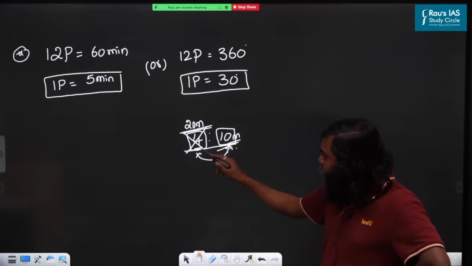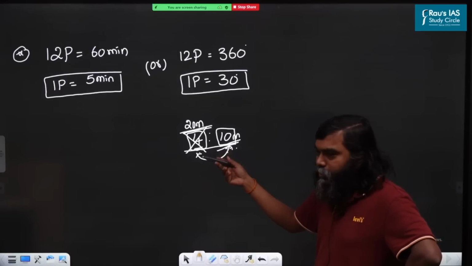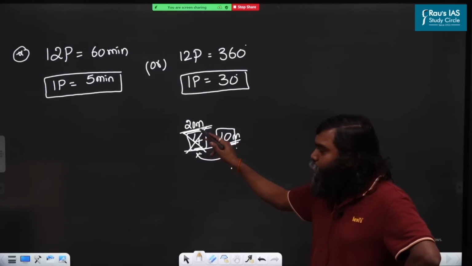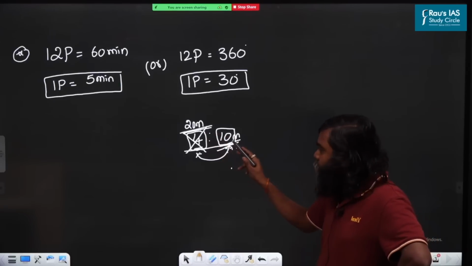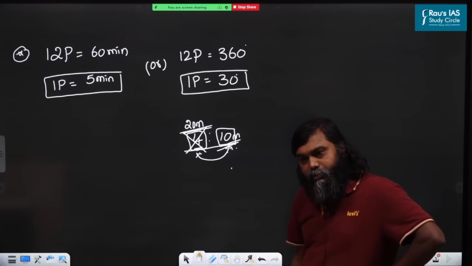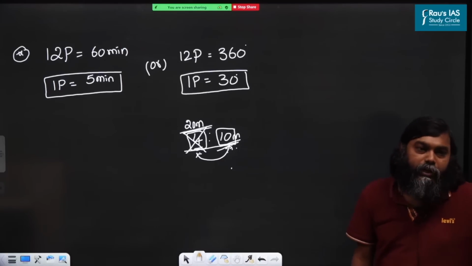Understand? So you convert that into minutes. 1 part is 5 minutes, 4 parts is 20 minutes. Now the hour hand has already traveled approximately a 20-minute gap, and this is a 10-minute gap. Now you can use these to add or subtract. Have you understood this?